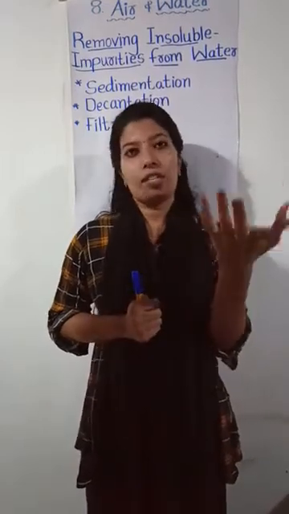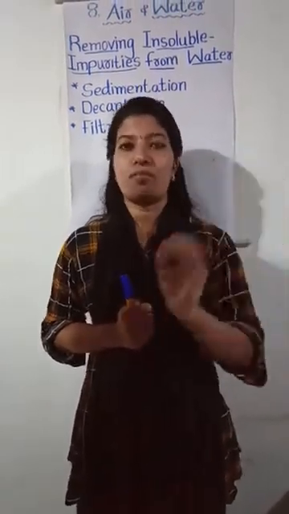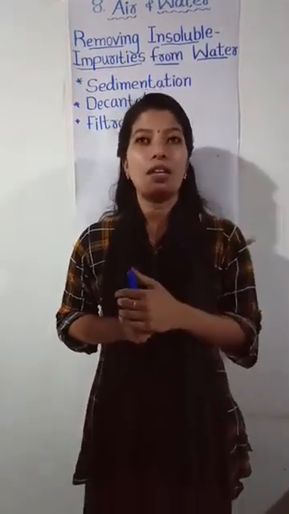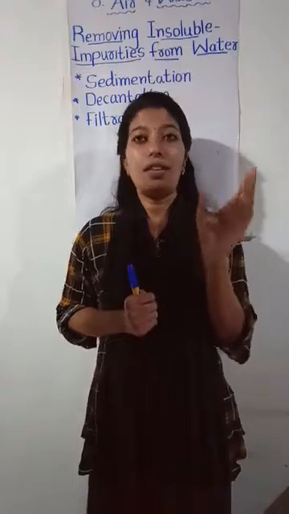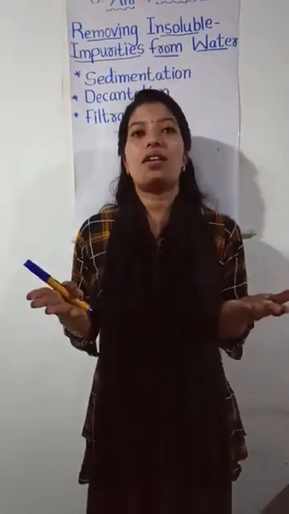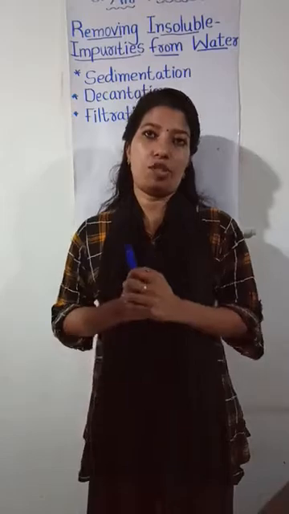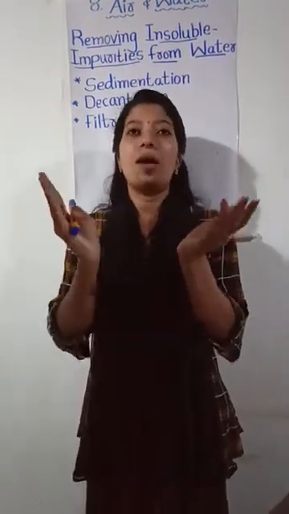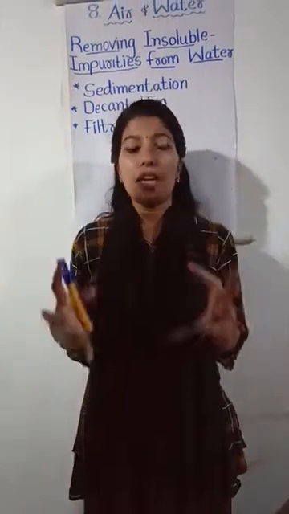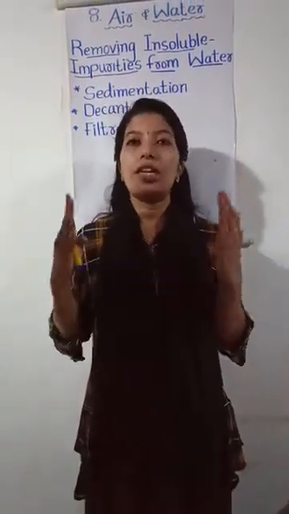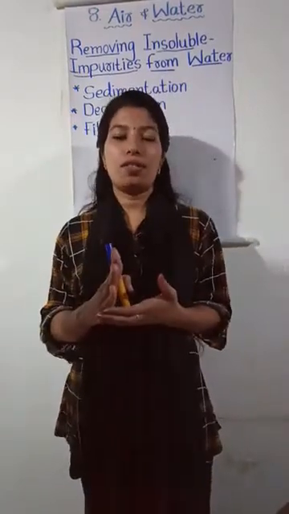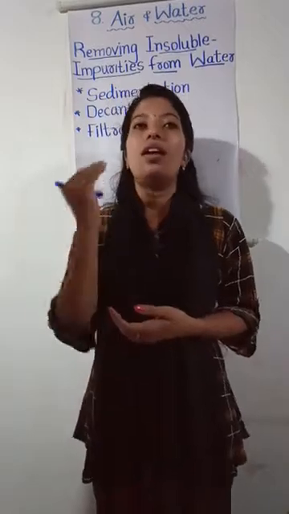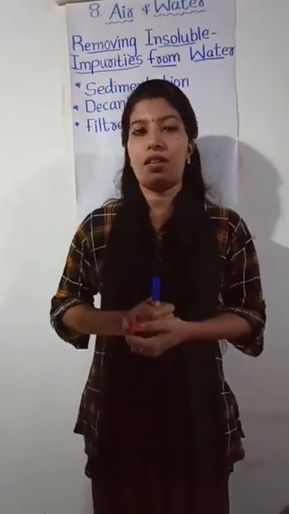We cannot drink contaminated water because it contains germs. Otherwise, if we drink contaminated water, we may suffer from various fatal diseases. So most water is purified for human consumption, that is, drinking water. But water purification may also be designed for a variety of other purposes. So let us discuss some of the processes by which we can remove impurities from water. Now let us start with the processes.